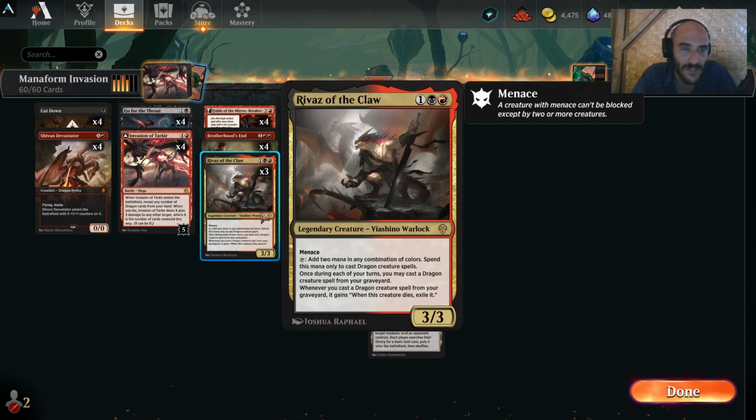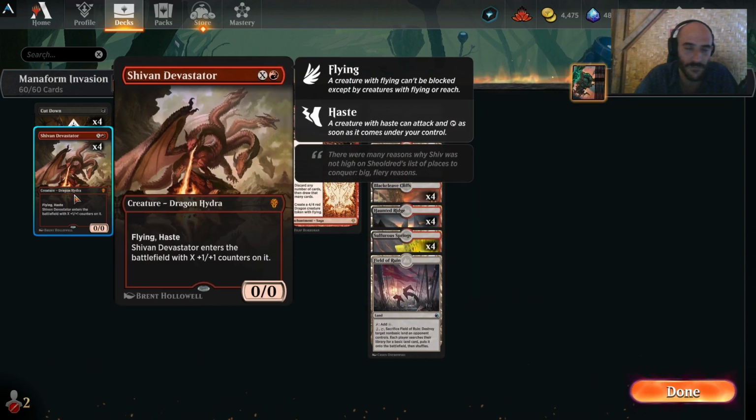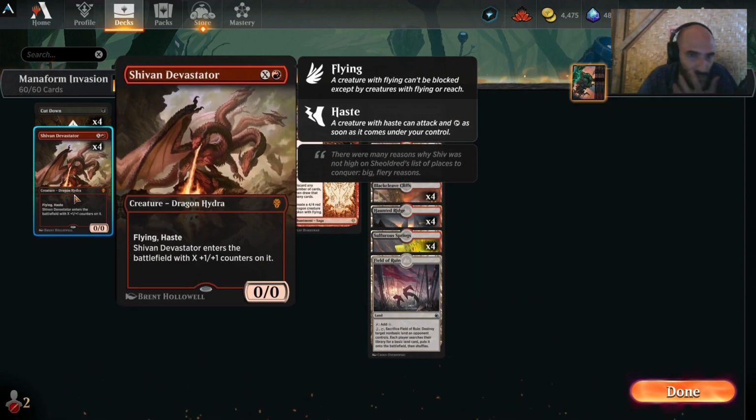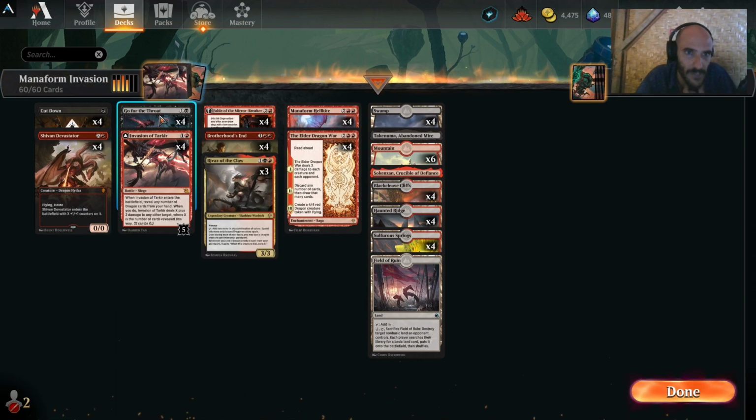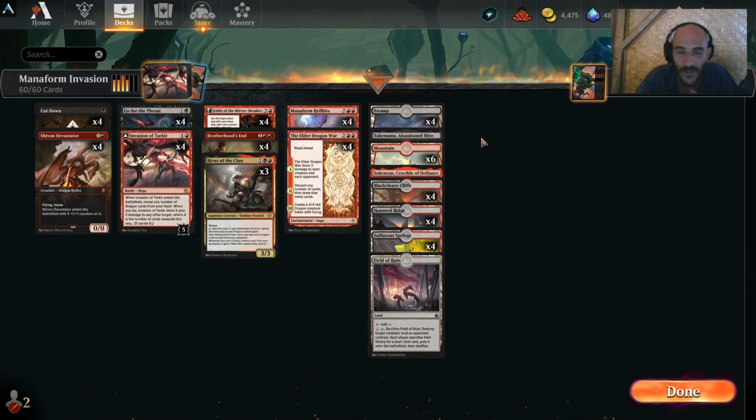The one non-dragon creature that we have in the deck, but it is meant to be in Dragon Tribal because it can tap for 2 mana of any combination of colors, and you can only spend that mana to cast dragon creature spells. The other cool thing is, once during each of your turns you may cast a dragon creature spell from your graveyard, which continues my point about the Chapter 2s here. Or maybe the first Shivan Devastator you cast gets removed. Everybody's running full go for the throats these days. Bye-bye, it's in the yard. You play a Rivaz, and later in the game, you've got a bunch of mana. You can just cast a Shivan Devastator from the yard, make a huge fireball, and end the game out of nowhere, which I really like.